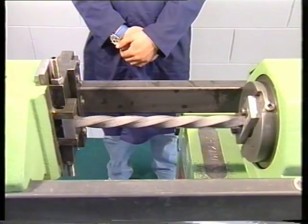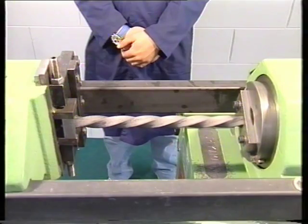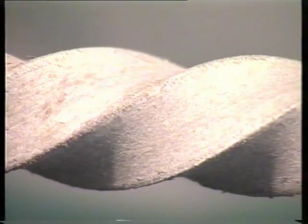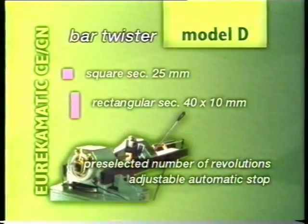An extension can be supplied on request so that the working area reaches 2.5 meters, and if necessary, the rotation speed of e-matic CECN can be increased in order to have a quicker performance. The maximum length of the twisted piece is 1,500mm. The maximum capacity is the following: 400mm by 10mm for flat iron and 25mm sides for square iron.